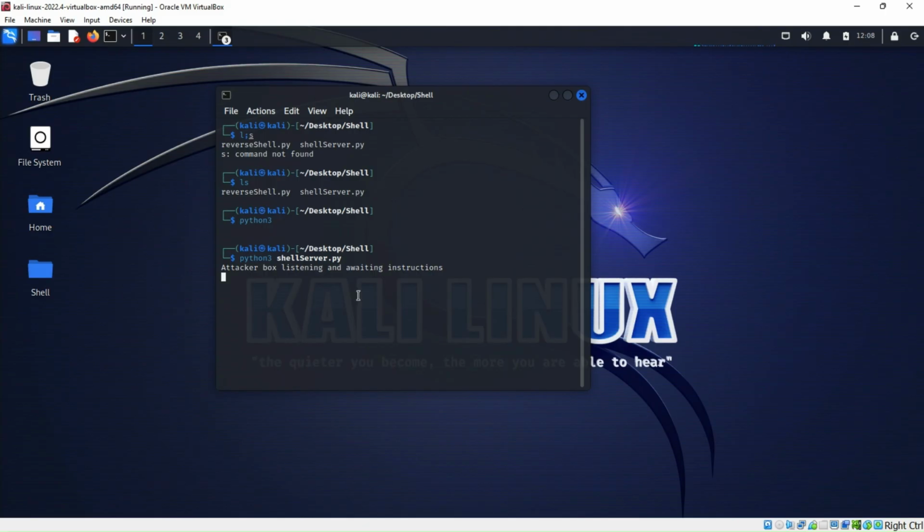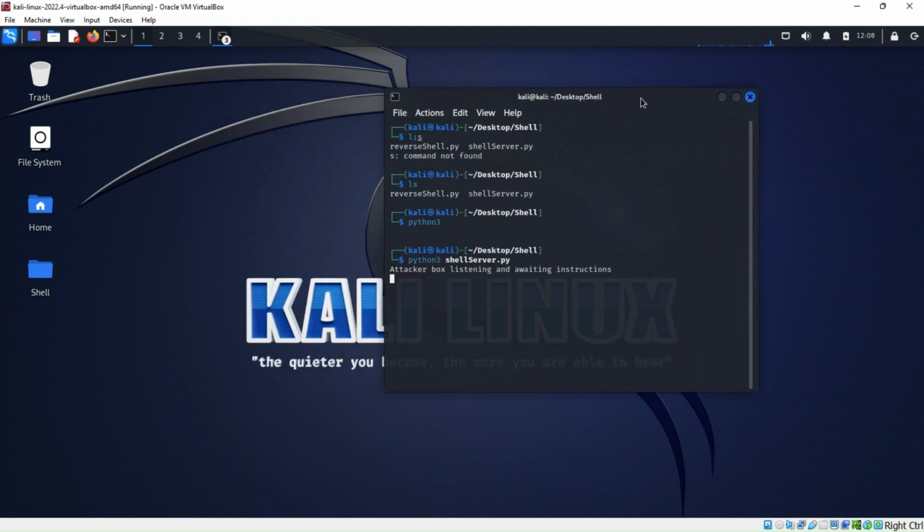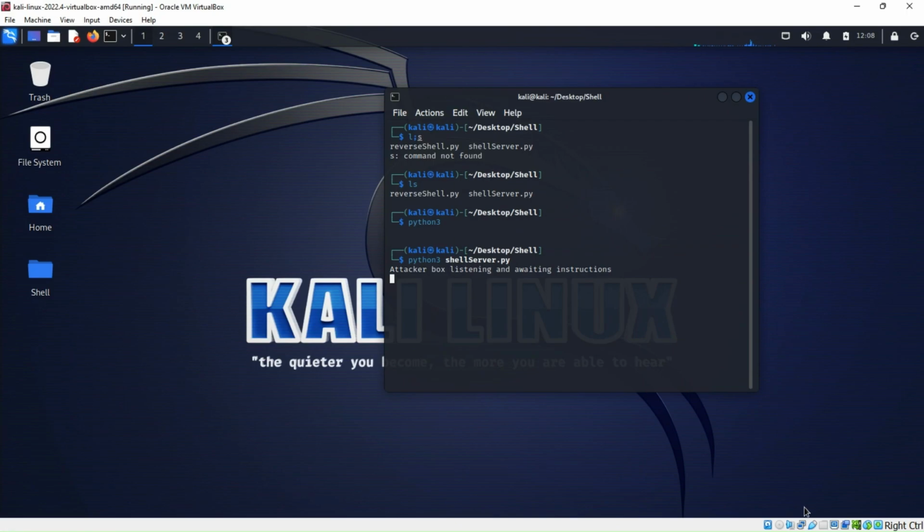So what this does is in Python, where the hell did it say to do it? It says to do it in the shell folder. It's in the same folder.